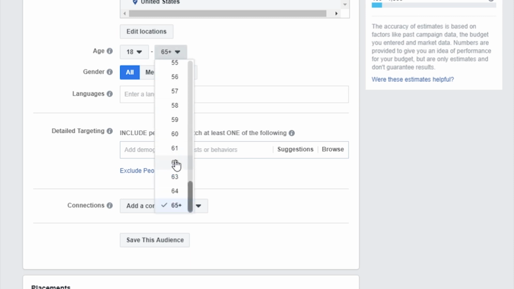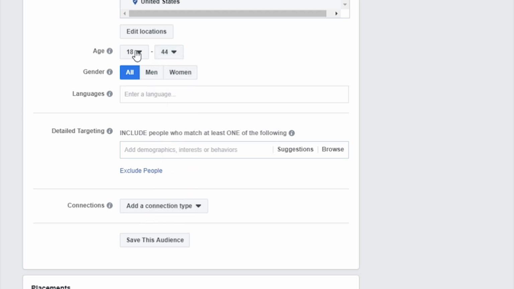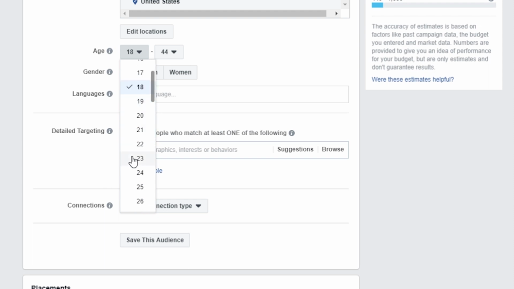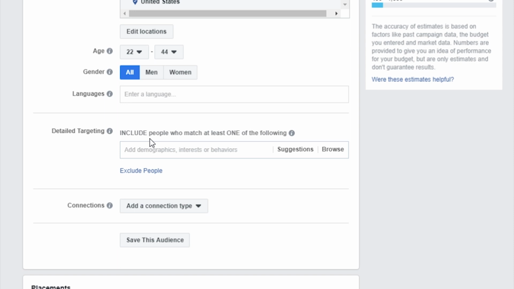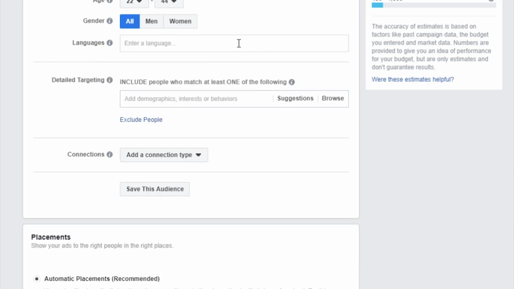We can adjust this even further if we want. We can segment the age range. If you know there's an age range that you target more specifically, then send it to those people. We typically stay within the 22 to 44 range, that's probably our best audience. So if we're really trying to get specific, we would narrow it even further. You can see we're down to 1.6 million people, and we could get even more specific than that.